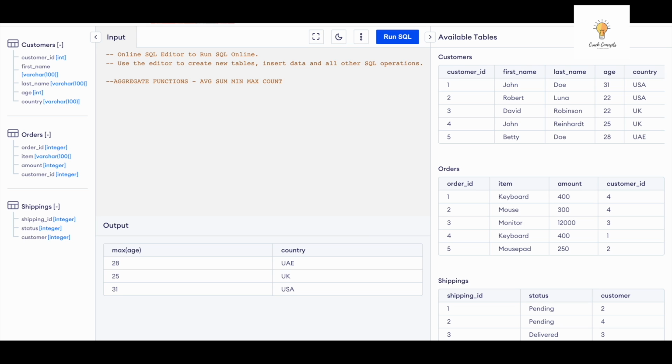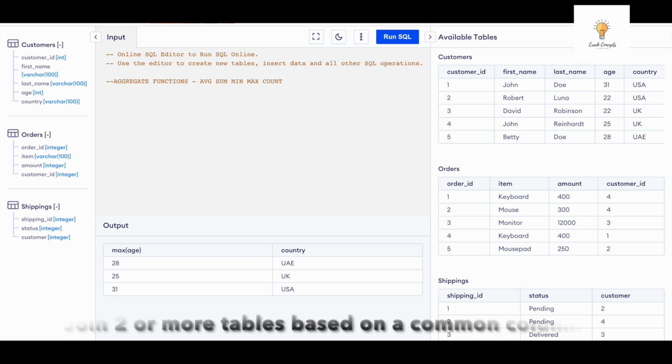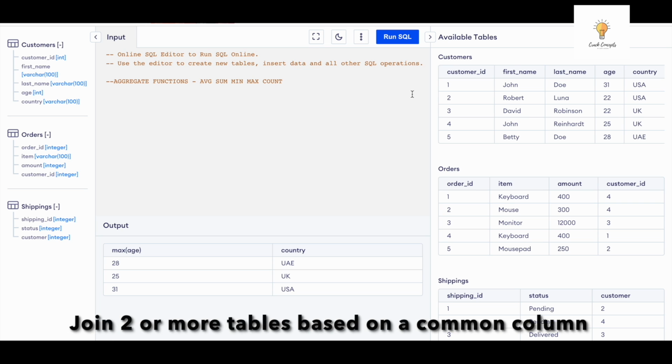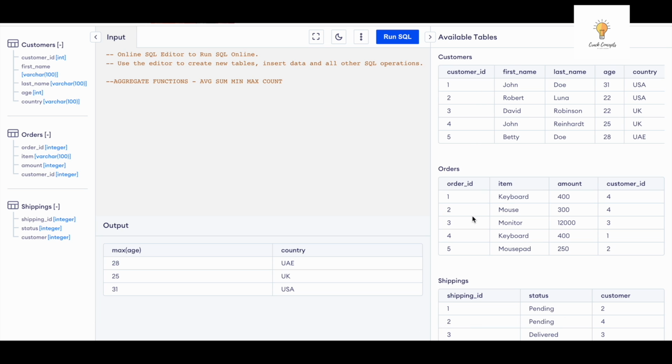Okay. Now let's see one last thing, which is join. Now what will join do? Join will, as the name suggests, join the two tables when there is a common column between the two. Now if we see these two tables, customers and orders, these two tables have a common column, customer ID. So customers has customer ID 1, 2, 3, 4, 5, and even the table orders will have the various orders, and will also have customer ID.